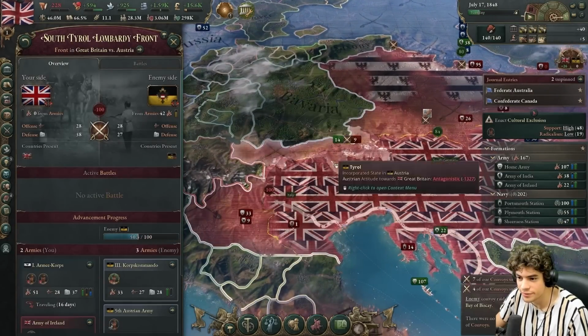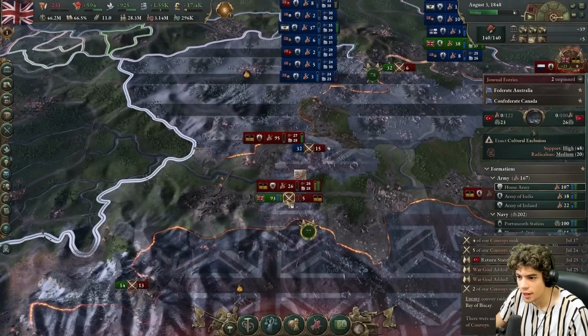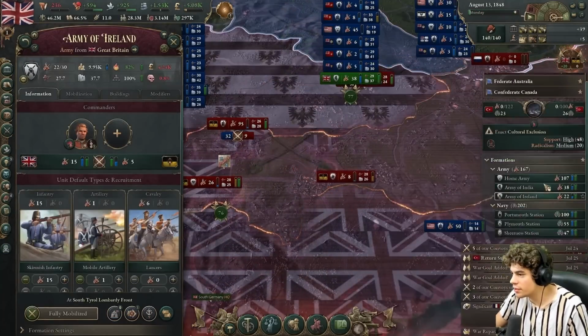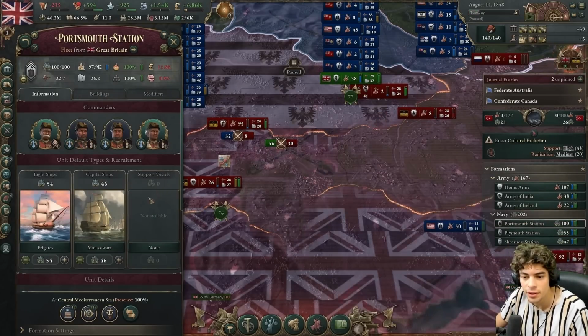Which is what they're trying to do. Thank you. Alright, just need to take Vienna now. And that's why we have one big army and then a couple of smaller ones. 107. That's going to give us naval inefficiency later. So I probably should build a couple more ships, which I'm going to do.